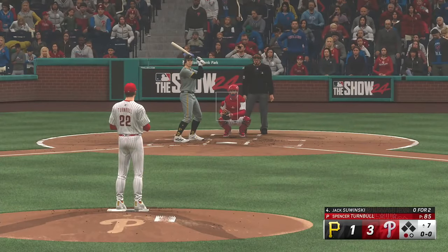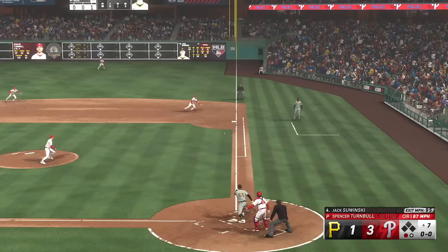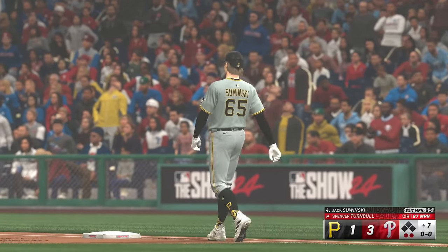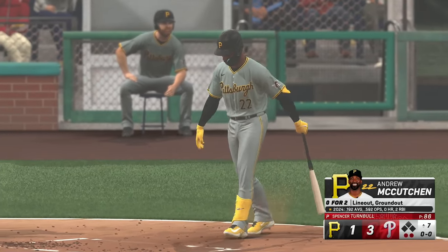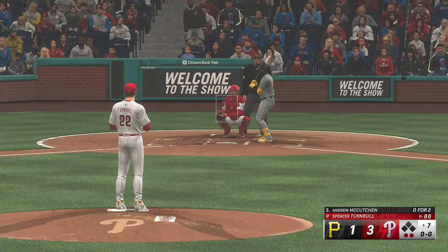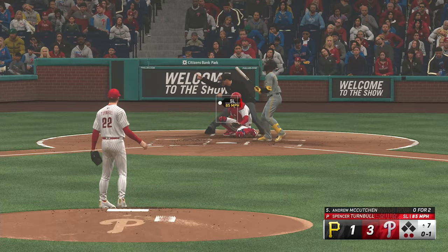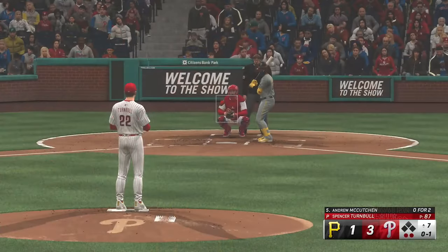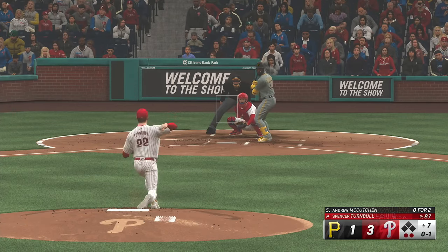On the ground, right side — Harper steps on the bag, and two away to start the seven. The designated hitter, Andrew McCutcheon, to the plate now for Pittsburgh. He's someone that you might not describe as having elite-level speed, but he can absolutely move, and it is a factor in his game. This guy's definitely a plus runner, but what I love about him is that he goes all out every single time, never takes a break. It's guys like that — even though they don't have the elite speed, the fact that they're consistent with it, they make moves on the base paths.